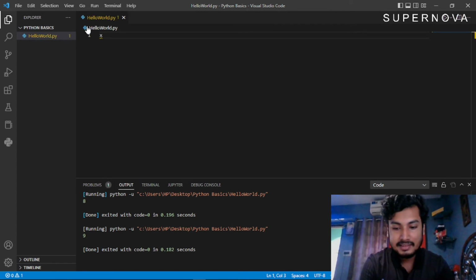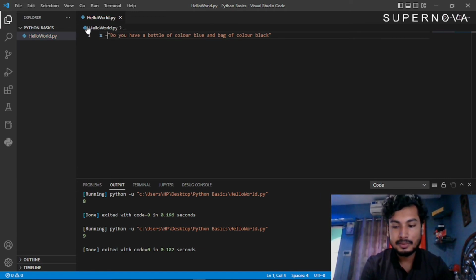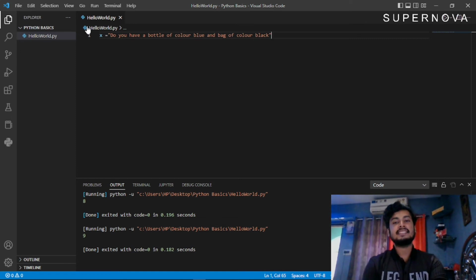Let x be a complete sentence like "Do you have a bottle of color blue and a bag of color black", and we haven't given the equals sign yet. Now we have given x a value.